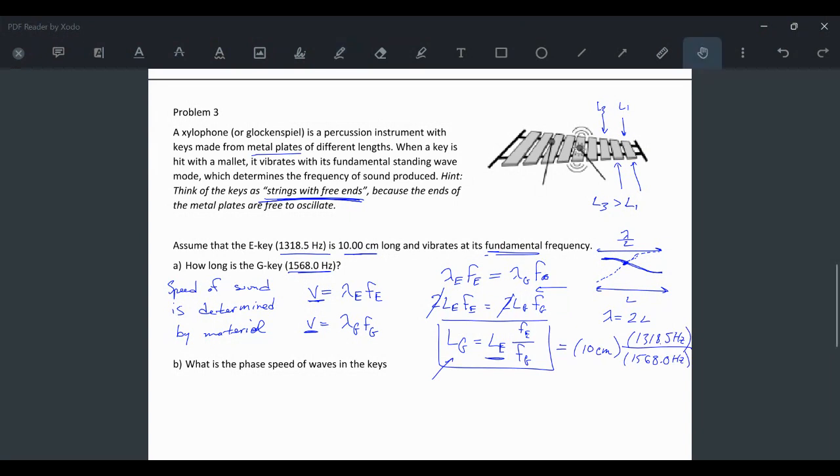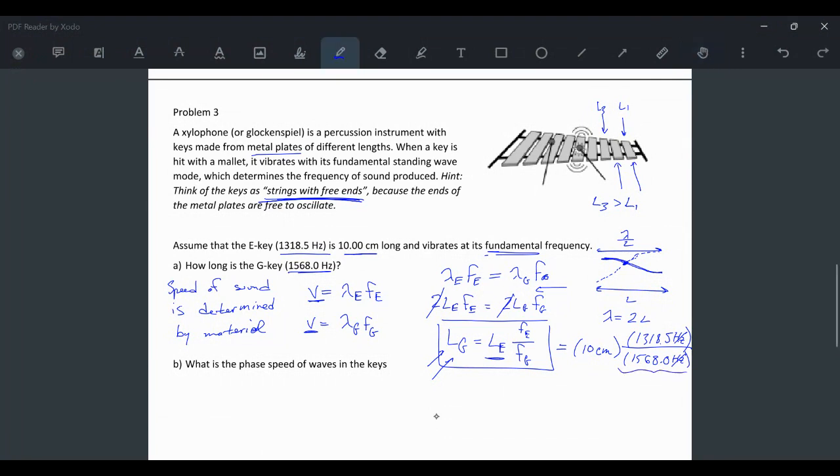And it's useful at this point to quickly inspect and make sure of the actual final number on your own. Notice that these two hertzes will cross off, so all we're left with is centimeters. The final answer that we want is in units of length, so we need centimeters or meters, kilometers, or something like that. The only unit we're left with is centimeters. That's a first great check that we passed.